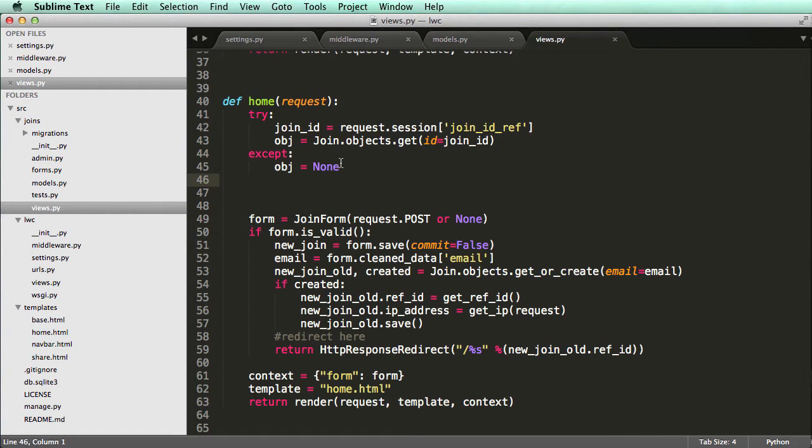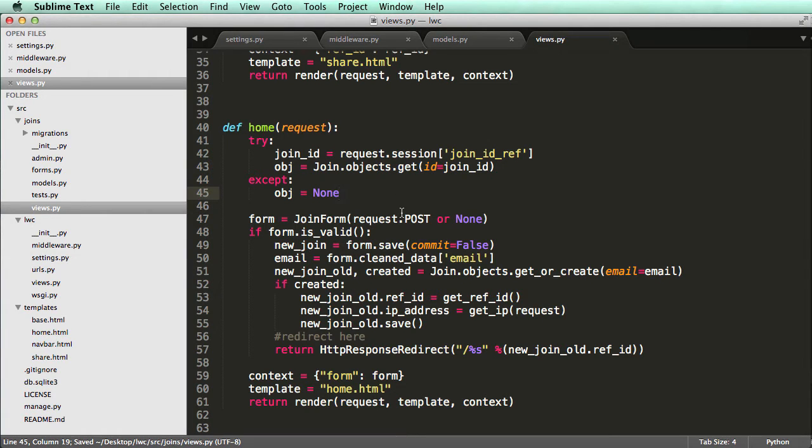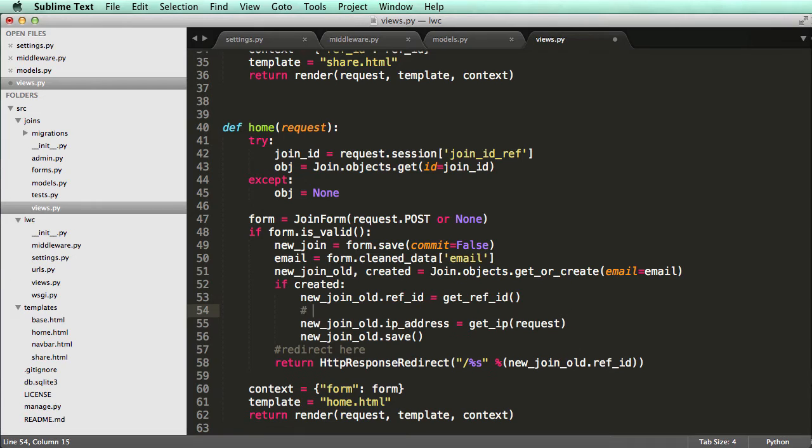All right, so now that we have all this set up just fine, this stuff works good. What we're going to want to do here is I'm just going to go through the thought process. When we go on this, we want to basically add our friend who referred us. So we want to add them to our account, to our join model, or at least a related model. We want to do that right in that transaction. So if it's created, then we want to give whoever sent us that way credit for it, essentially, without actually changing too much in our form.